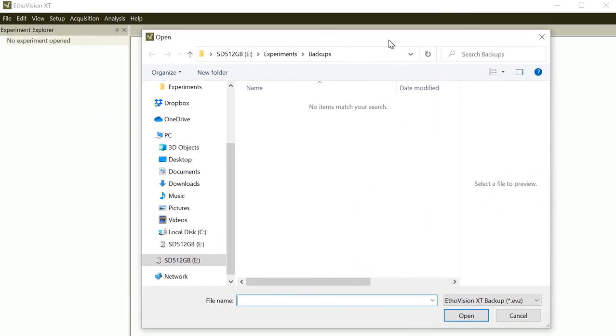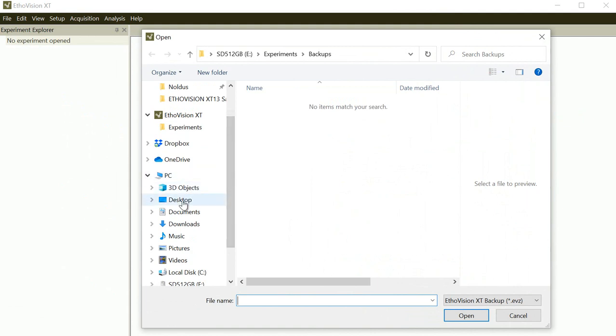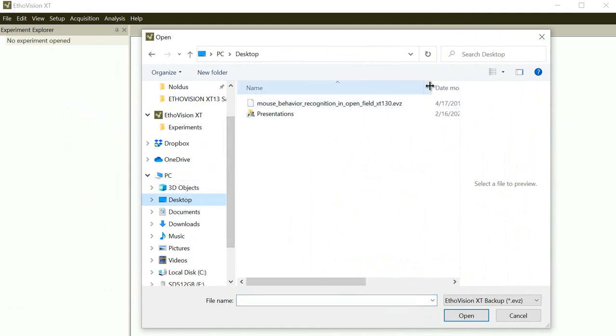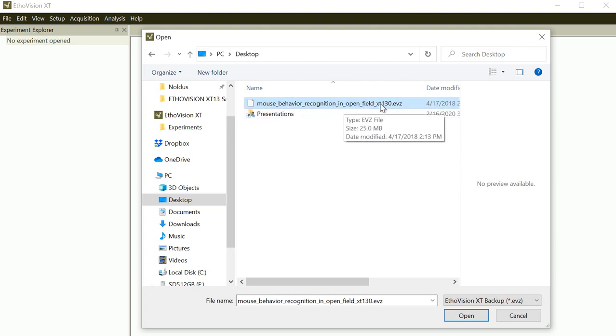After pressing this restore, you will be prompted to select the sample file. And we have here today mouse behavior recognition in open field.